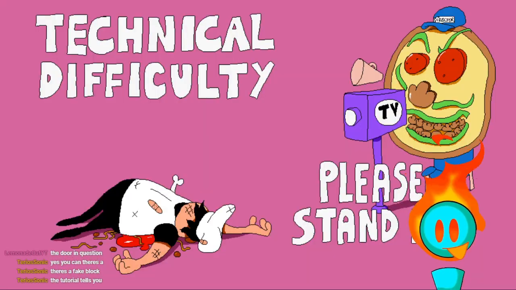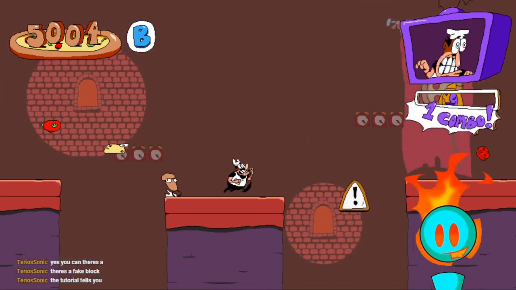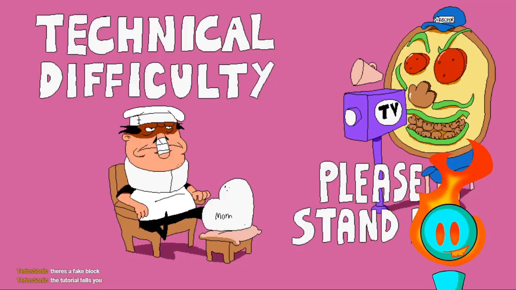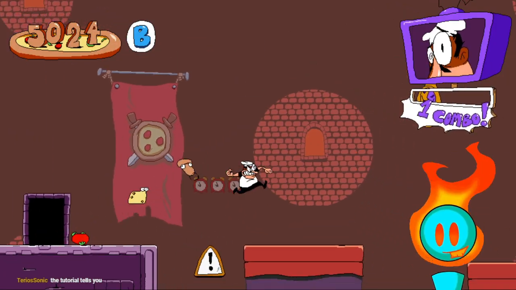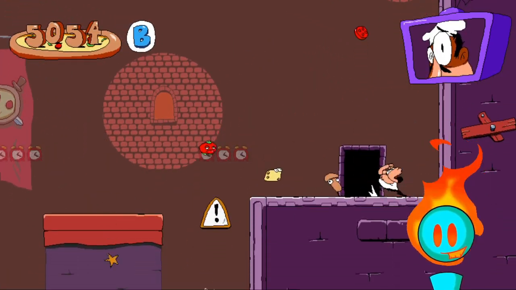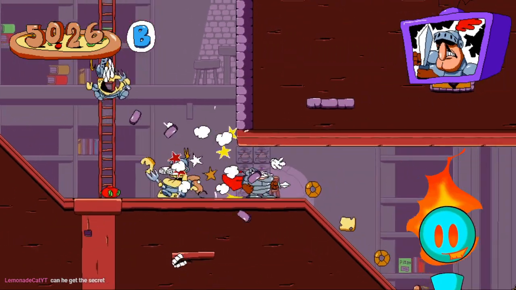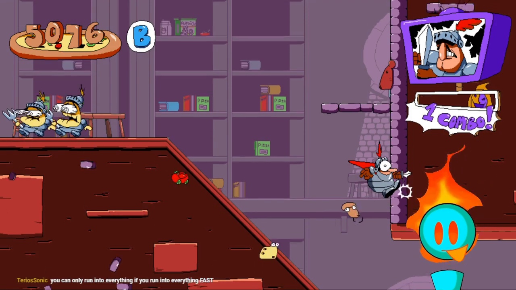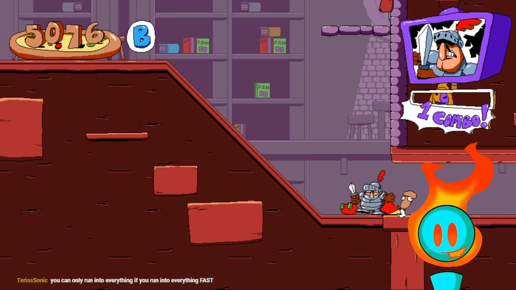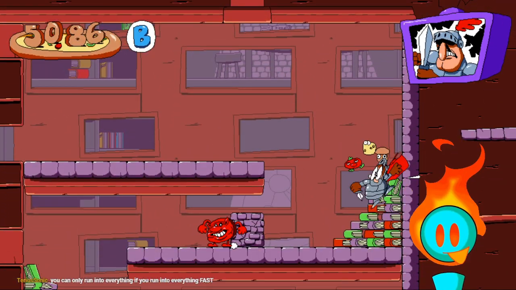Am I dead? Technical difficulty? What was that? That's a fun death screen. Oh, can I not climb as the knight? Oh god. Okay, I get it. So I can't run or anything. That's the knife. So I think I just missed that thing.